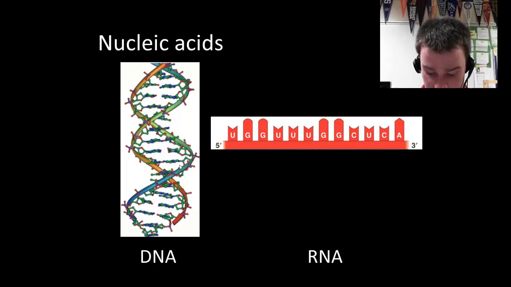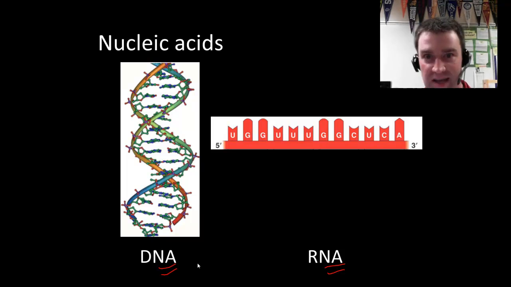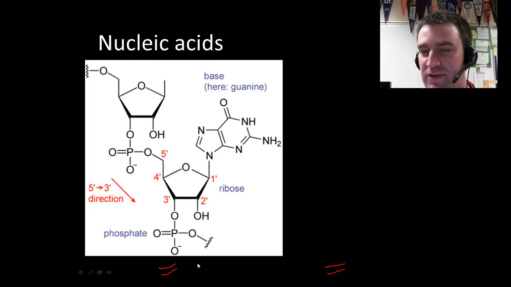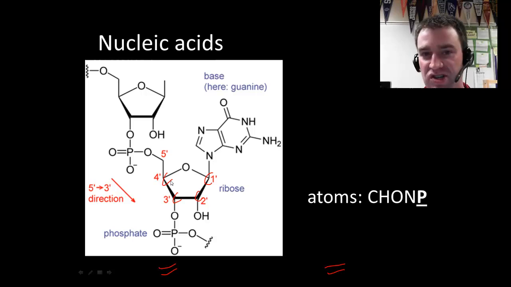Okay, so moving right along to nucleic acids. There are some basic type of nucleic acids, including RNA and DNA, the N and the A standing for nucleic acid. These are both polymers, so if we wanted to see what they're really made of, we might zoom in to them to see what they look like. And if we wanted to briefly look at them on the atomic level, they would look like this. The only thing that I want to point out, these are carbons, by the way, that they're not showing here. The only thing I want to show you is what atoms they're made of. So carbon, hydrogen, and oxygen, just like carbohydrates and lipids, but also some new atoms for the first time. Nitrogen, which we're also going to see in proteins, and something unique to nucleic acids, except phospholipids, which is kind of a special case. But nucleic acids are the only ones that contain phosphorus, so that is kind of unique to them.